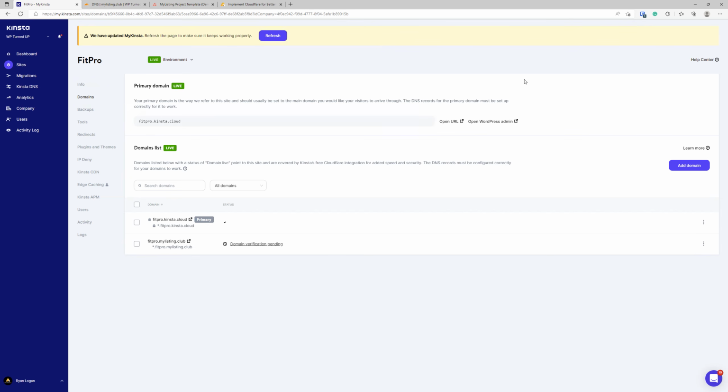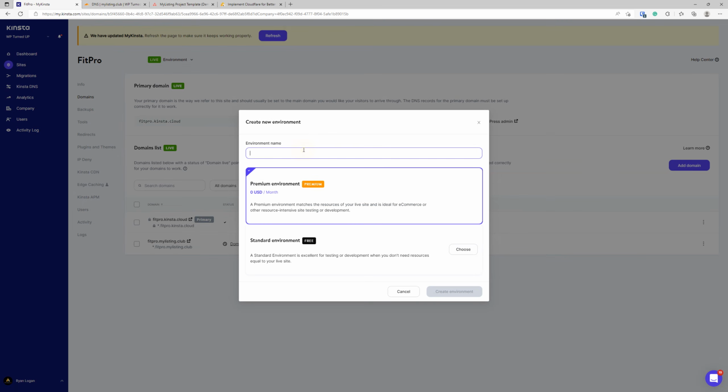So if you go over here under domains, you will see this is the live environment. If you click this drop down, you can click create new environment. And this is not an apples to apples thing. Again, this is a beta thing that I'm able to see. What's coming in the very near future is a really new, robust staging feature. So this is the one that you will see right now. I think. Yeah. This is what I'm seeing. It's unique because I signed up, like I said, for the beta. So you'll see something different.